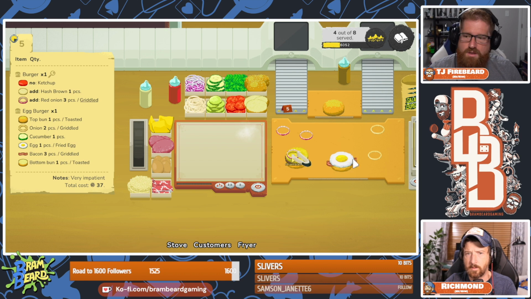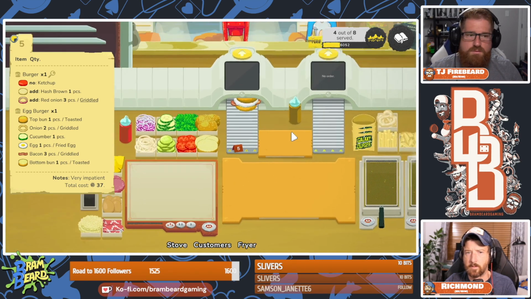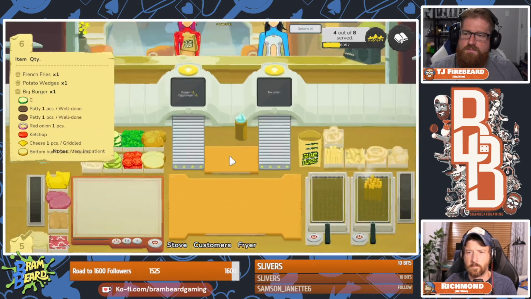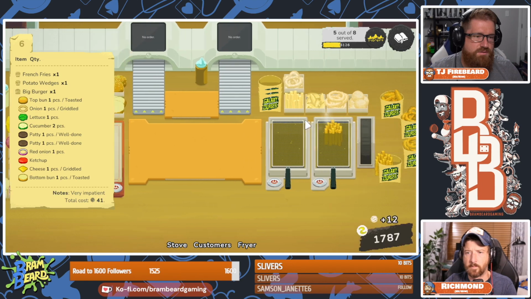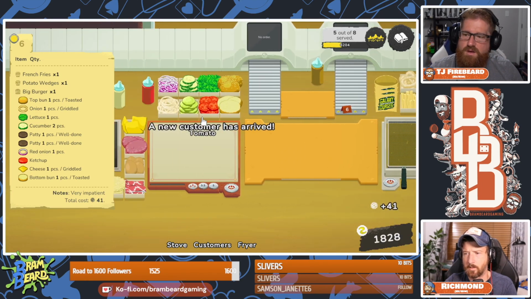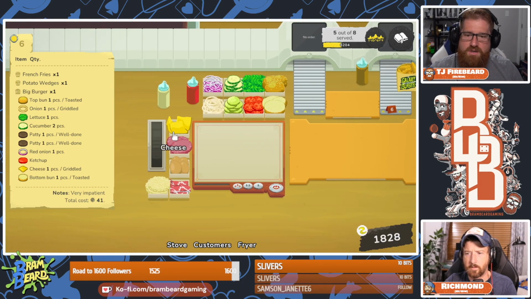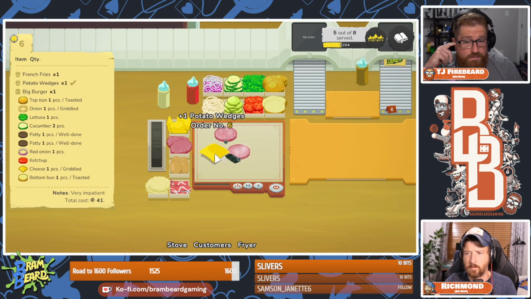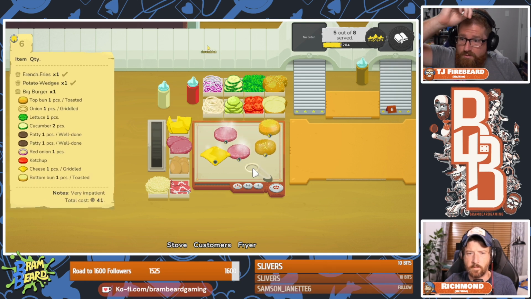2, 3, egg, cucumber, 2 toast, 2 eggs, toasted top bun. Alright. French fry potato wedges. Yep, we got those done. Okay, and a big burger. I'm gonna need 2 patties fully cooked, 1 griddled cheese, toasted top and bottom, 1 griddled onion.